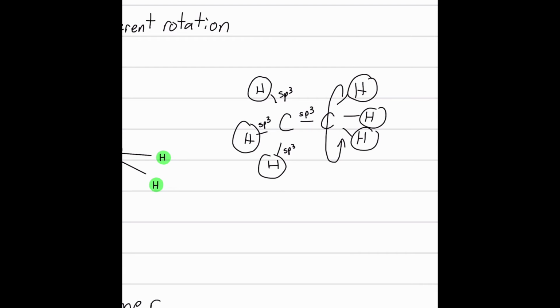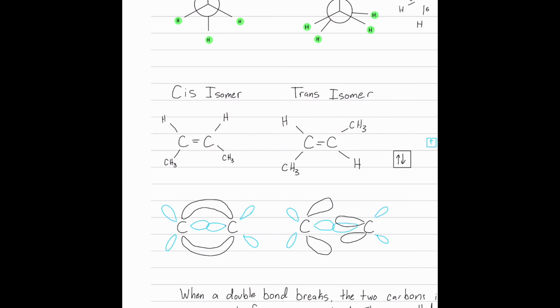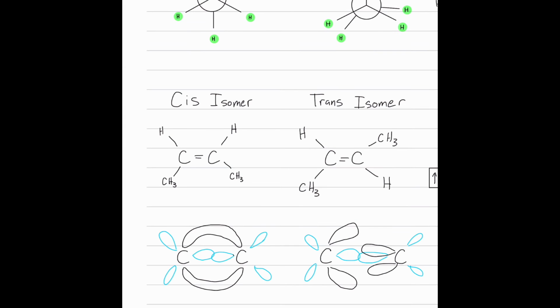Hybridization theory was able to predict and explain topics from several modules back. Once again, hybridization is clearly fundamental to all parts of chemistry. Hybridization can also help us understand cis and trans isomers.